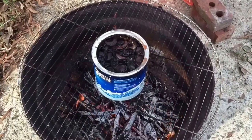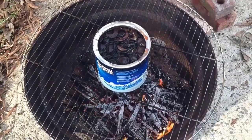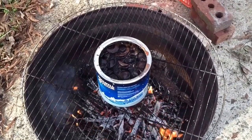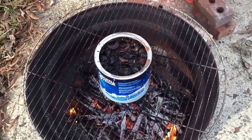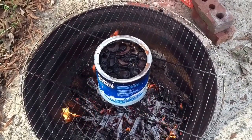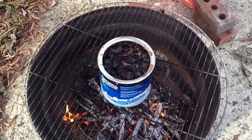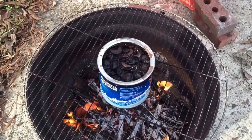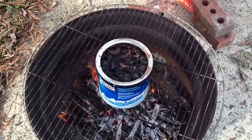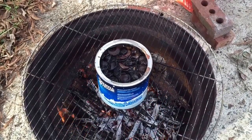Okay, so we have our black walnut hulls and our hickory hulls on the fire. I will let that steep, simmer and stew for about 20 to 30 minutes. Then I'll take it off and let it cool down, and then I want to strain it and get the actual hickory hulls out of there, and then we'll see what we have.